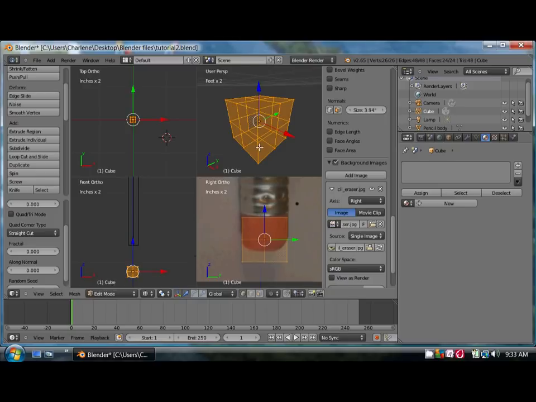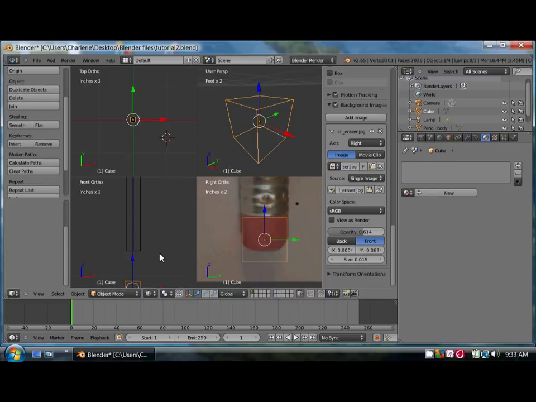But we do need one more row along the bottom half here. So I'm just going to use the knife tool like before. And I'm going to zoom in a little bit closer here. We'll put it back out into object mode. Hit the period key on our numpad to zoom in closer.